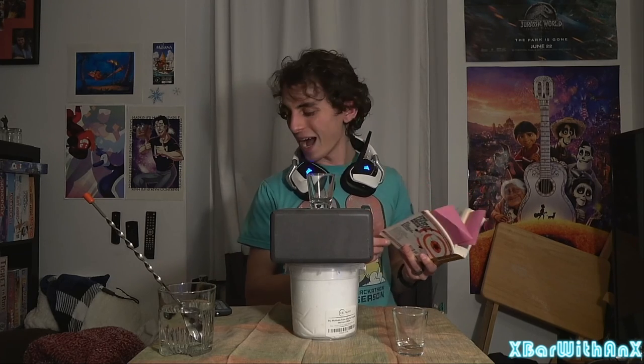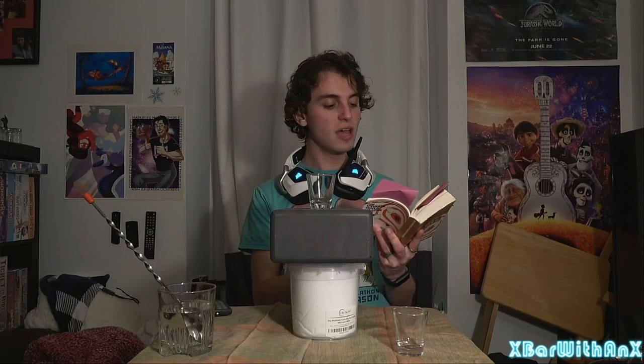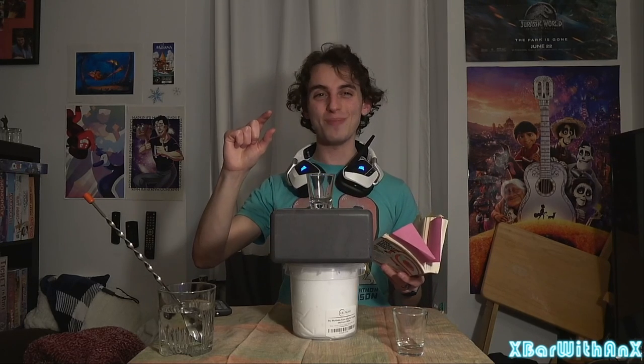The test tube baby is made with 2/3 of an ounce of strawberry schnapps. I happen to have sweet and sour raspberry schnapps here. I don't think it really changes the flavor much. It depends on your third ingredient. The second ingredient is one part of Irish cream. I don't have any Irish cream, so I'm just going to use half and half. I bought it at the store like an hour ago, and it worked. I tested it. It works, so it should work again. And then a small gummy bear, which happens to be our baby in this case.